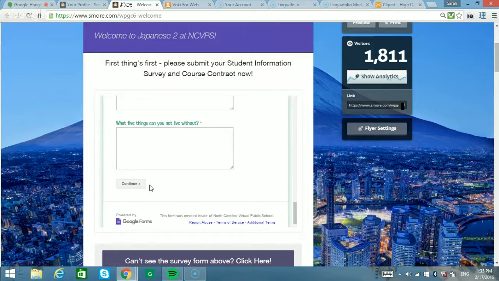They continue on to the next page where I have my course contract, where I have them agree to all the different points I want them to agree to during the semester. So doing things, for example, checking your email every day, agreeing to do that, agreeing to log in every day. For language courses, if you have a coaching component, I get students to agree that they'll go to coaching twice a week. And at the very end, I'll have them e-sign their doc by typing their name in and then submit. So all of that information, when they're done, it comes to me, it lives in my handy dandy little spreadsheet, and I've got a lot of super useful student contact information and just some fun information about them that I can use later on in the year to help me build connections with them.